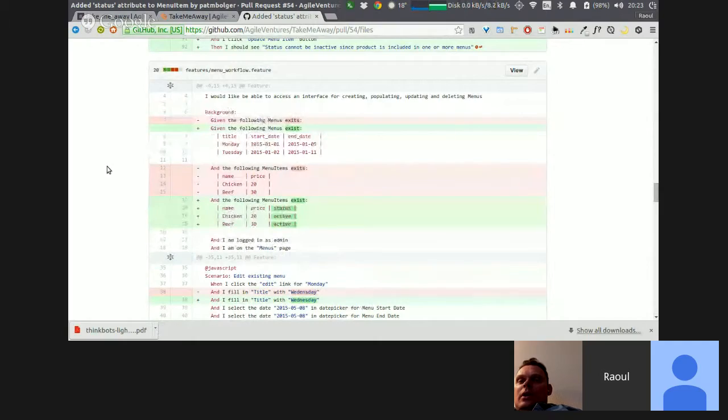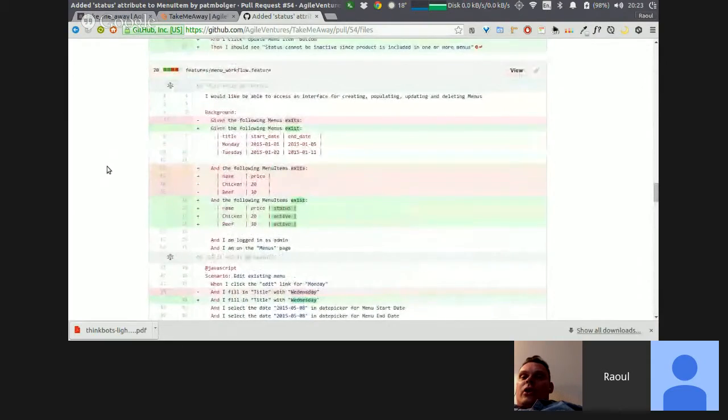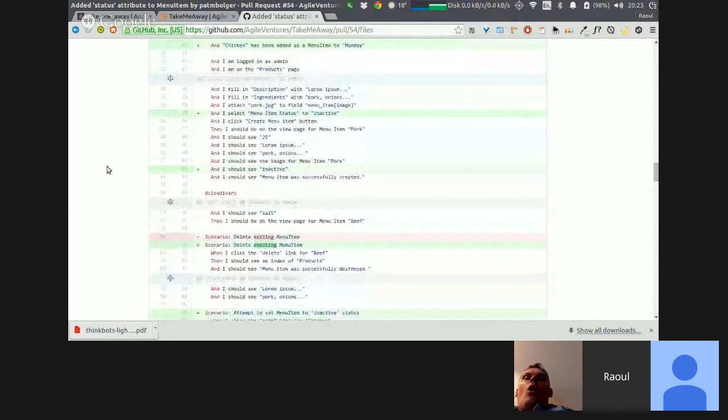So all that stuff is baked in there. Okay, but again, I just glanced over the test, and I didn't see a high-level test for that. You had a before action in the menu creation, or is it called menu workflow? There was this before block, given that certain menu items exist and they were all set to active. And I was thinking that perhaps this could be a good place to create a menu item that is set to inactive, and just write a scenario in case somebody tries to select it.